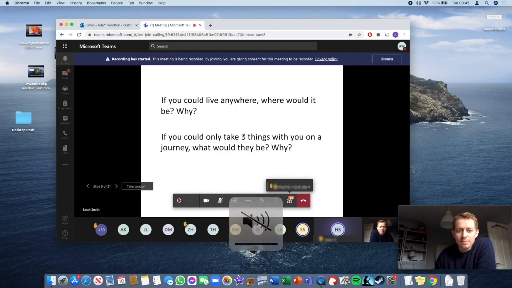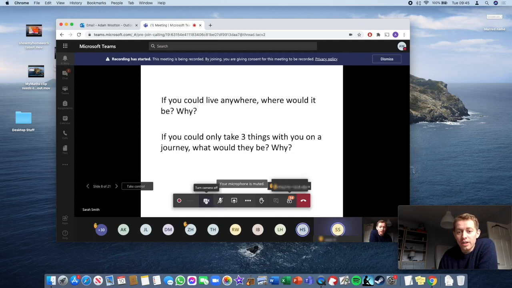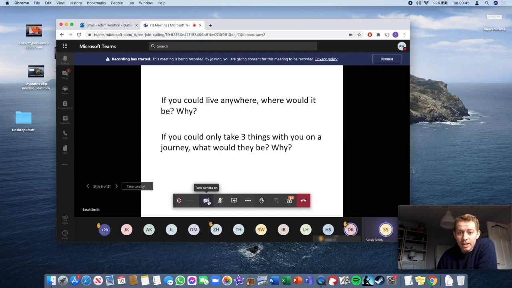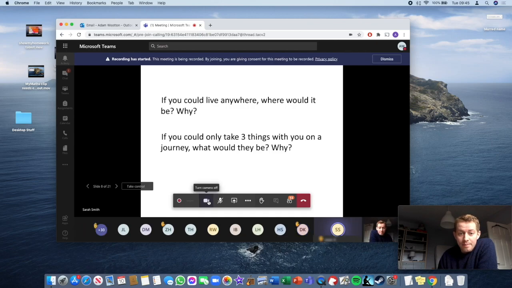Okay, so I'll mute that, and I'll quickly explain to you the different buttons along the bottom and what they do. First of all, this button switches your camera off. At the moment you can see I'm in the bottom corner of this Teams screen, which means that people can see me. If I click that, it will turn my camera off. If I click it again, it will turn it on again. If you're asked to speak in the lesson, you can click this unmute button. I'm not going to click it now, but it will allow you to be heard by the rest of the chat.